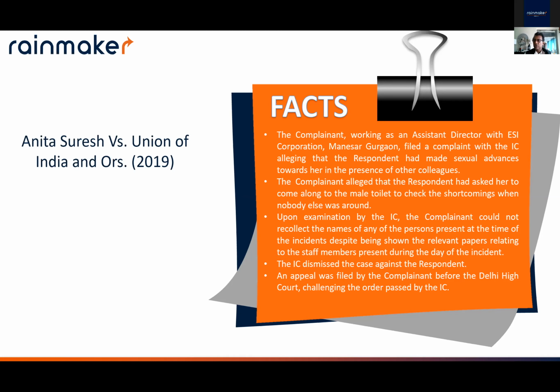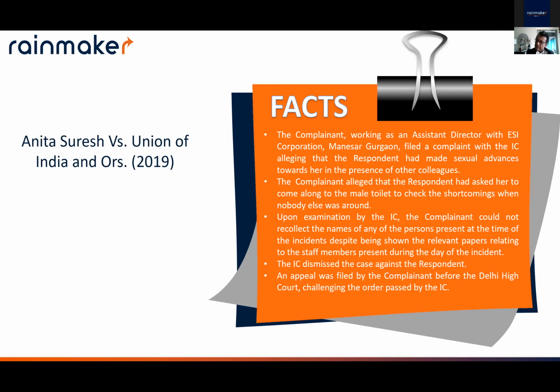So the complainant during examination was not able to recollect the names of the persons present at the time of the incident, despite being shown the relevant papers relating to the staff members who were present on that day. The IC actually told her, listen, these are the staff members who were present on this day. Can you now go through this and tell us who you think was present when the respondent allegedly behaved in an inappropriate manner? She was not able to do that. So she was not able to produce a single witness, despite her own claim that this entire harassment happened in the presence of her colleagues.